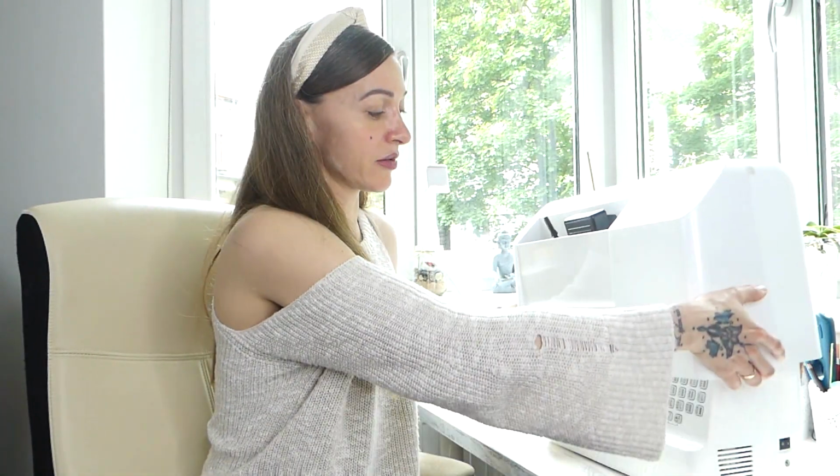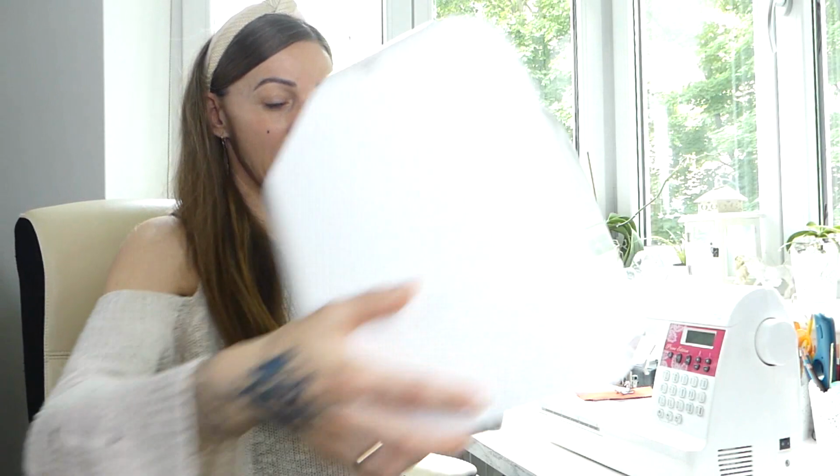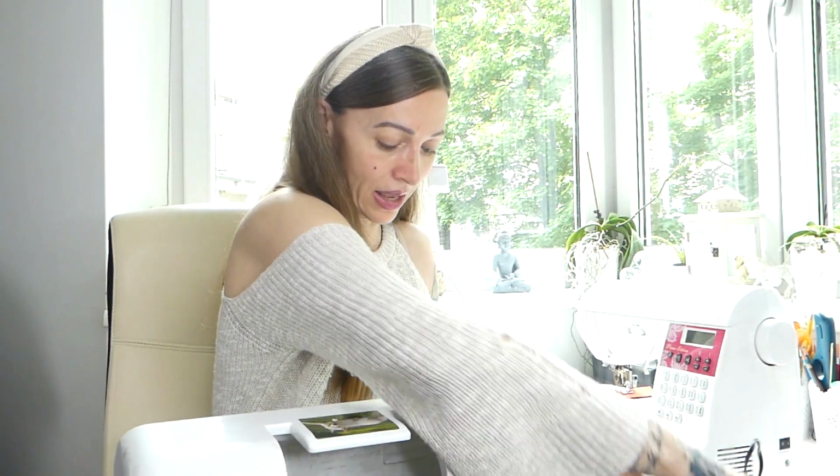My sewing machine has this hard cover, so I'm just gonna lift it. And in the side pocket there is the pedal, and I have here also the cord for the electric socket. So I'm gonna plug the machine in first.